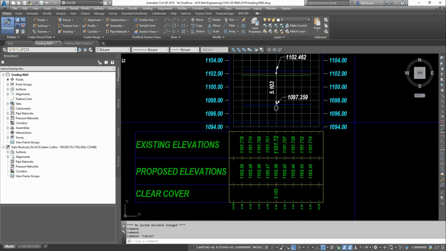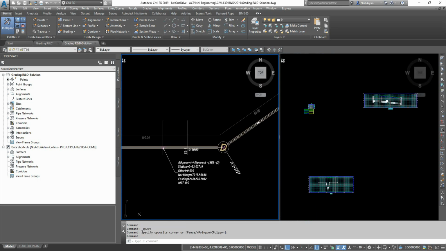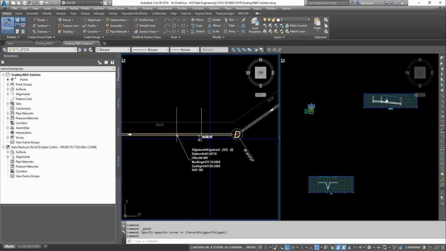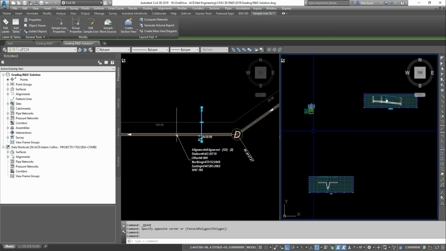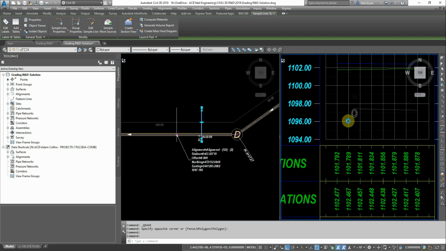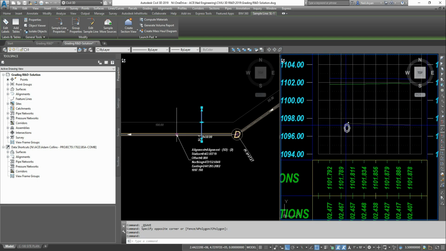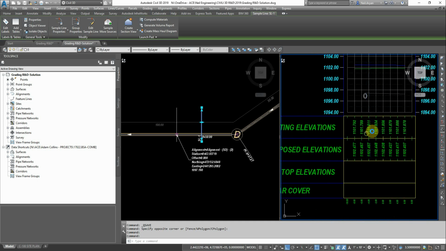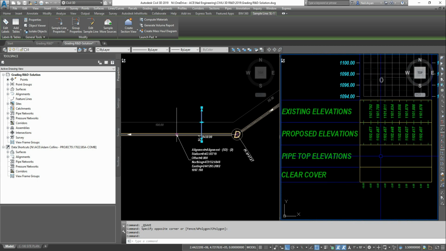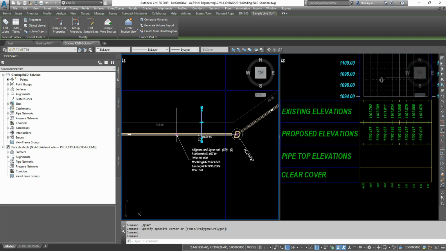In a different scenario, the alignment will be somewhere else and the pipe will be running parallel to the alignment. In that case, if you get the sample line and cut the section view, our section will look exactly like this. So we can see here, I have a crossing pipe which is not on the center line or at any equal, minor or major distance, because it's completely different. So in this case, how do we show the information in a band style, and how do we show the cut and fill information? For that, we should draw a proper sample line.